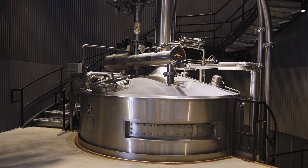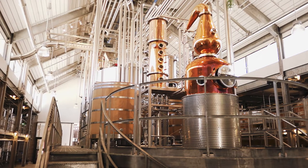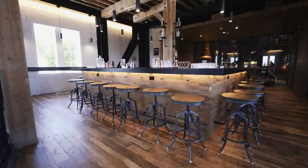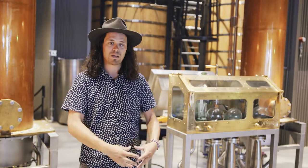What we're doing here is extremely unique to distilling and also to just this site alone. There are a number of things that we're the only one in the world doing, so we're extremely proud of that and very true to Nevada. We're very proud to be in Nevada and especially Minden.